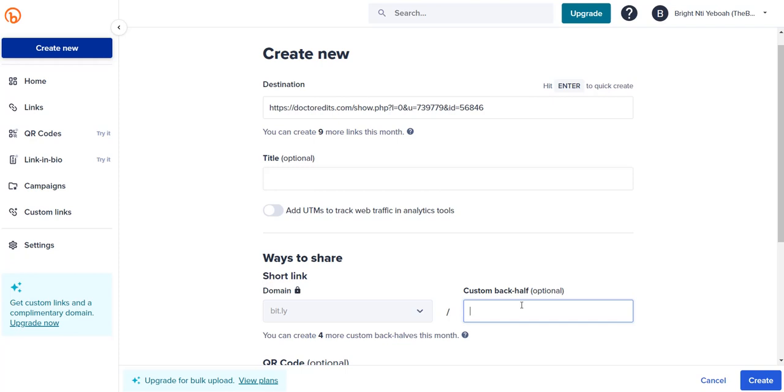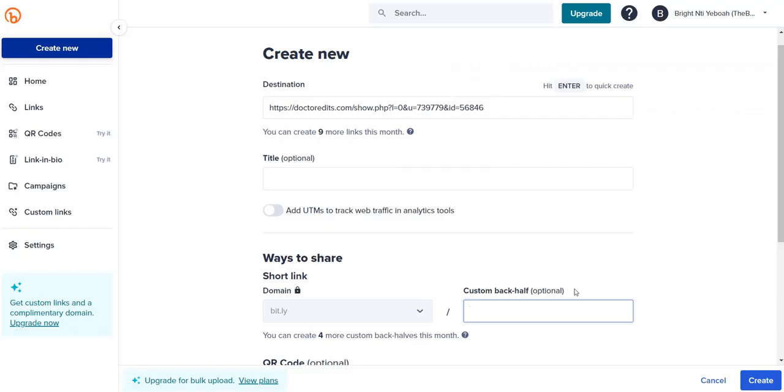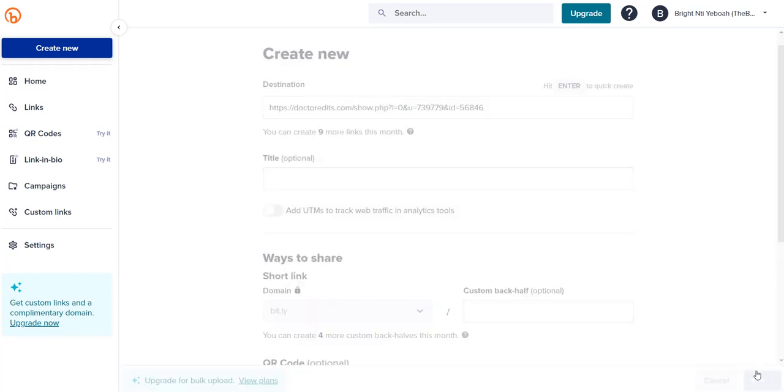You can choose a back half and add it to your link, or you can just leave it like that. In case you want to use this, access latest content, we can just leave it like that or go straight up and shorten it.